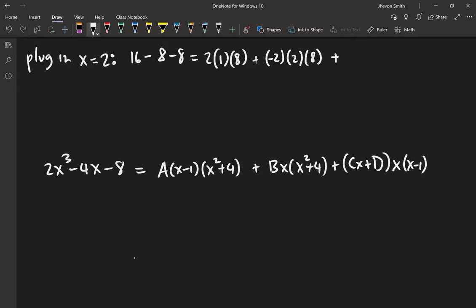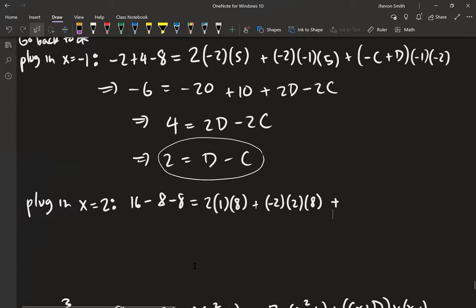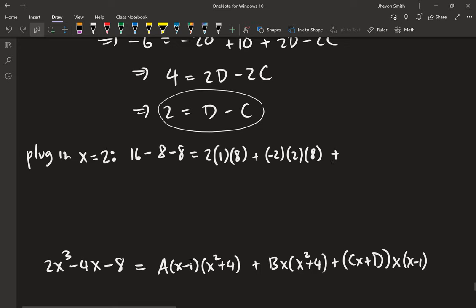Professor, can't you do a substitution for C and D on the top? Substitution where? Where would I apply a substitution? Like you could put D equals negative 2 minus C and then plug that in. And then you would figure out D. Yeah, but plug that into what? I don't have another equation to plug it into. Here I have one equation and two unknowns, so I'm trying to find another equation.